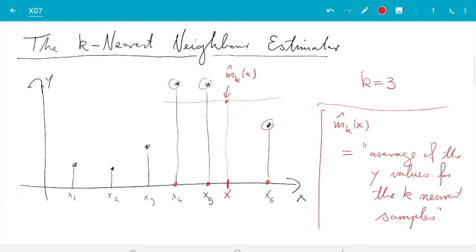So instead I want to look at what happens to this estimator if we change x a bit. And the first thing is clear if we go to the right that value will not change because the nearest three points will always be the same three points. So the only interesting thing which will happen is if we go to the left and there will be a point where suddenly this point is closer to x than that one. Let's just put some markers if we have x3 and x6. So in the middle between the two around here it will happen that suddenly x3 is closer than x6. So let's assume that it's a bit to the left of x5. So up to this point the three nearest neighbors are that, that and that. And the average is always the same.